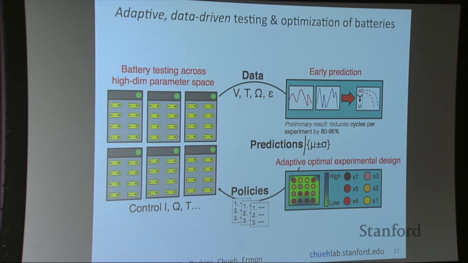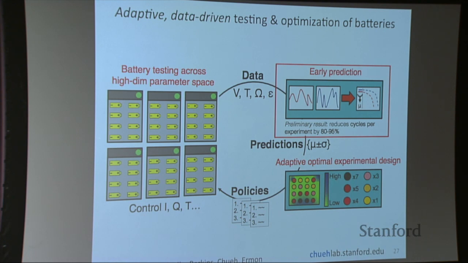If we understand what the parameter space looks like, then we can adapt the experiment so we don't keep cycling the battery the same way. We keep honing in on the optimal way to do it. So you can think about fast charging. If you charge them in a certain way, the battery dies. We throw that part of the parameter space out. To us, this is a great way to reduce the number of experiments needed to find the optimal solution.